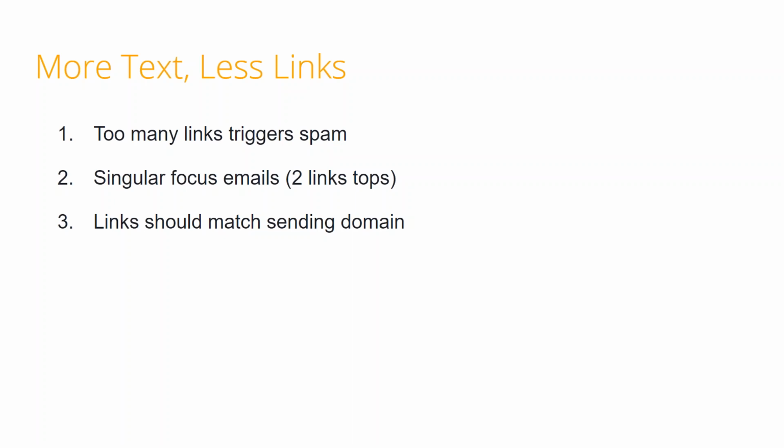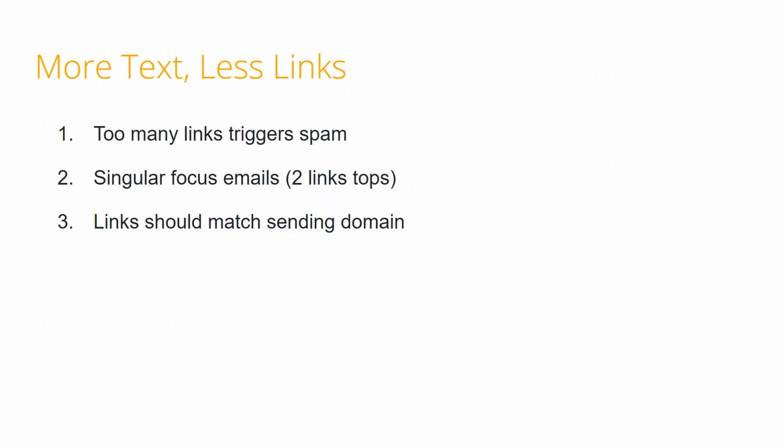Okay, you are going to want to have 2 links tops in your emails, right? You want to have what's called a singular focus email. So when you send out a blast, you want to go, what's my goal? What do I want people to do from this blast? What's one thing I want them to do from this blast? And then set up your whole email around that one thing, right? So ideally, you're going to want to have 1 link. So let's say you're trying to send people to the application form on your website. 1 link, make the whole email about that.